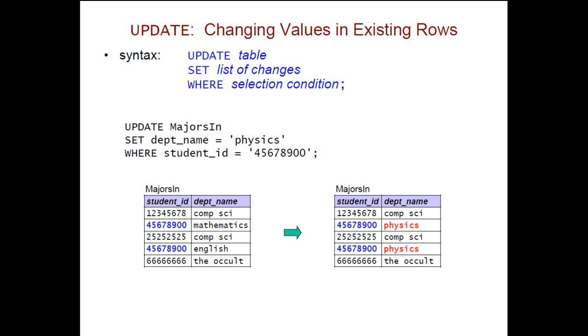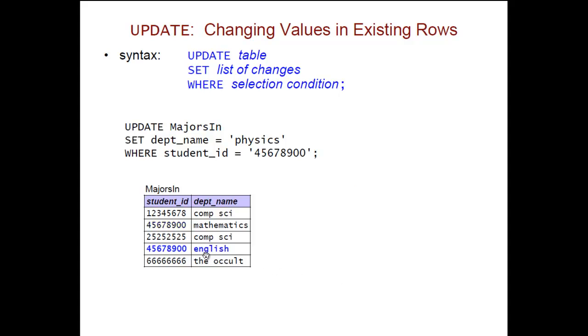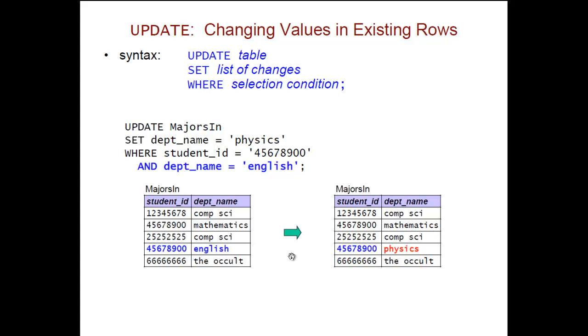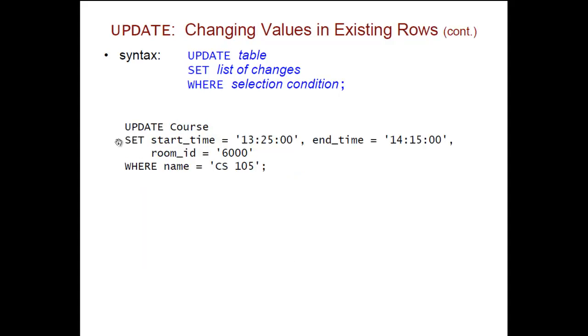Now in this case, this is probably more than we really want, right? Because if a student changes a major, he or she is probably only changing one of their majors if they have more than one. We also have another problem, which is we're not supposed to have 2 rows that are identical. So instead we want to just change one of them. Let's assume that this is the one that should be changed. He is going to keep his mathematics major but change his English major to a physics major. For that purpose, we're going to have to update the where clause to include that additional condition. Now the where clause is only giving me that one row, and that is the only row that will be changed.